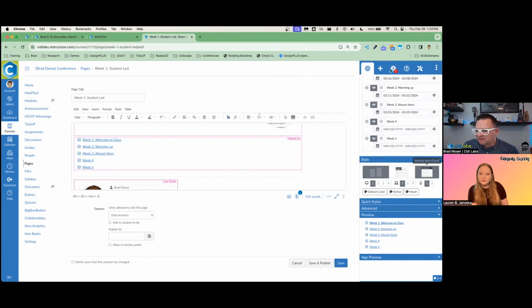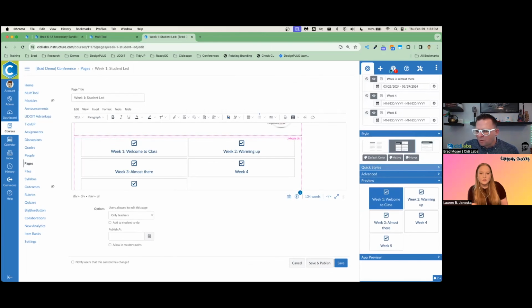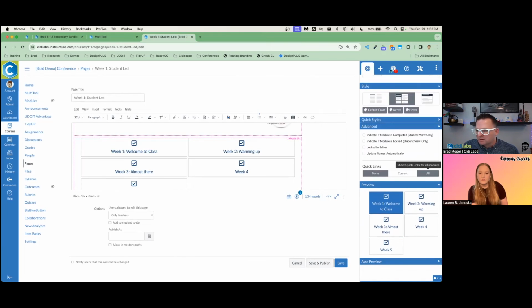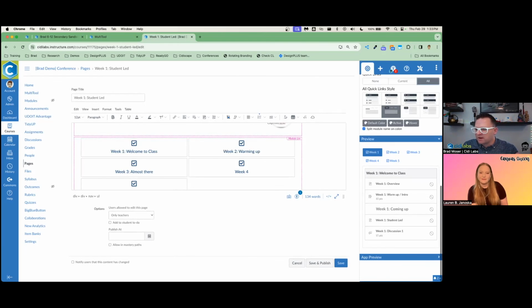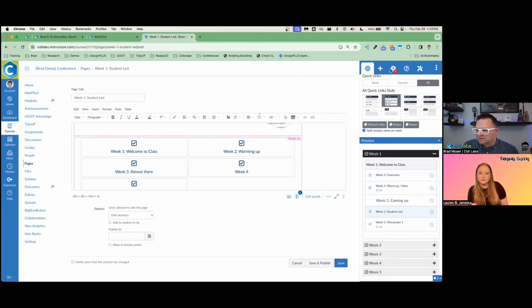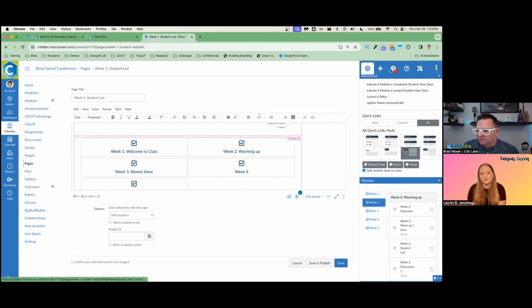We can change how these links appear. Right now it's just the link. Make them large buttons. Fun. We can make them a vertical list, or what I think we liked was this advanced view, where we populate the actual module itself on the page. Now we're getting the link to every item in the module. And we have a variety of flavors: accordions or expanders that pop open like that, that's cool too, or the side pill. I like this left-hand option, so you can click down the side. There's a variety of those. These are the same styles we use for any of our accordions as well.